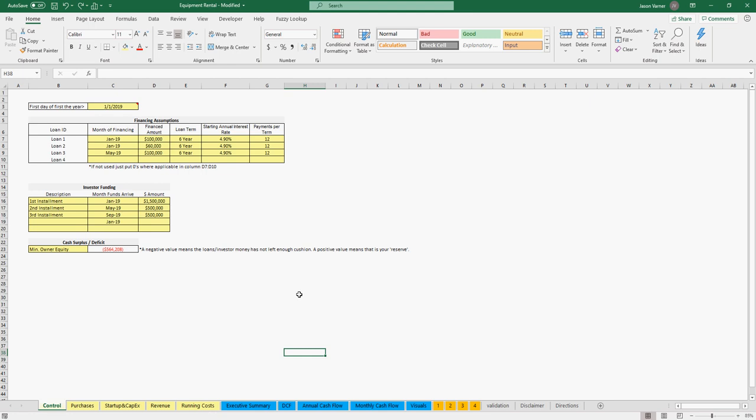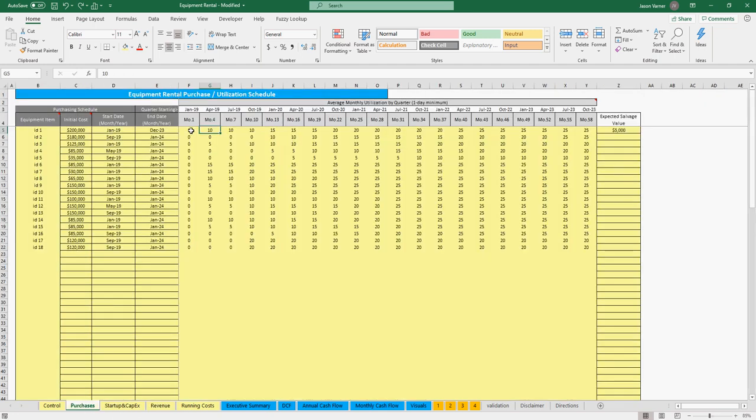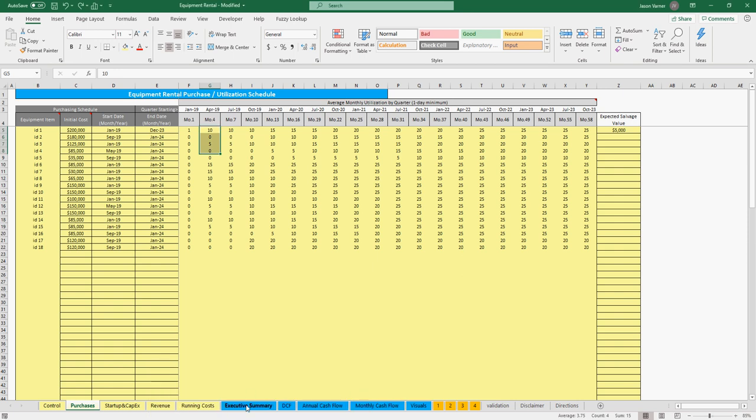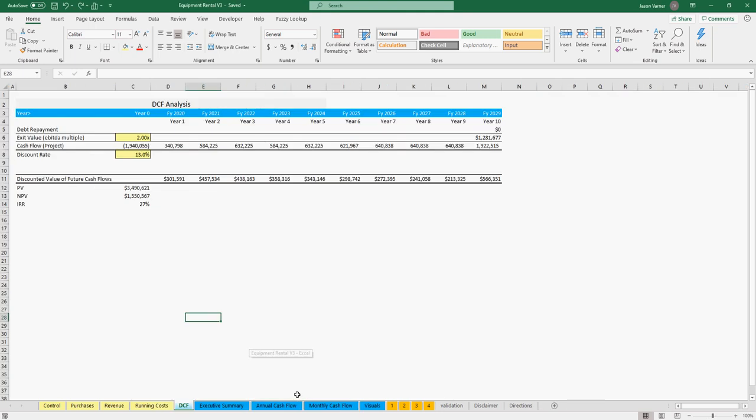The other version, which is modified, has assumptions for investor funding. It already had an executive summary, but I added a discounted cash flow to it. Now this model only goes for 5 years, but the assumptions are more granular for revenues, so you can change the utilization per month every quarter, rather than the other model where it goes out 10 years and you can only change the utilization every year. It might not be that important, but both templates are included in the one-time purchase, so you can play with either of them. Now they both have an executive summary and discounted cash flow.